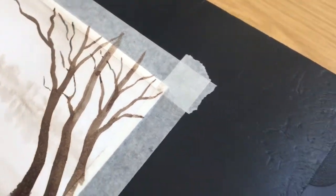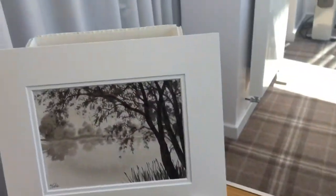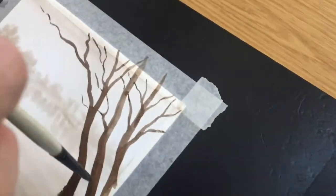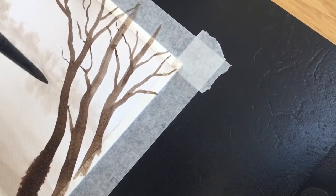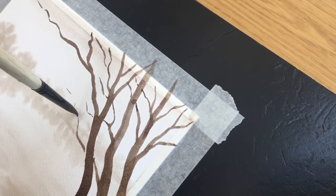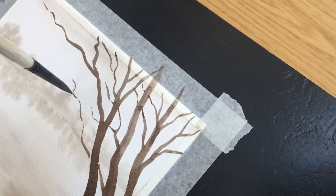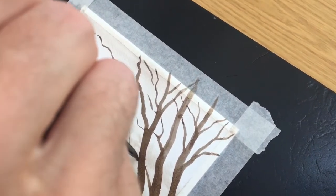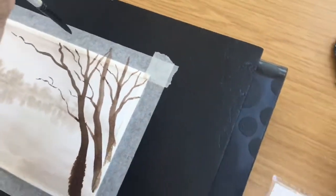When you're putting the branches in, just take your time, don't panic, just keep moving along. Take a little bit of weight off the brush as you're going further along the branch, just to thin out the branch, to kind of taper off what you've got.